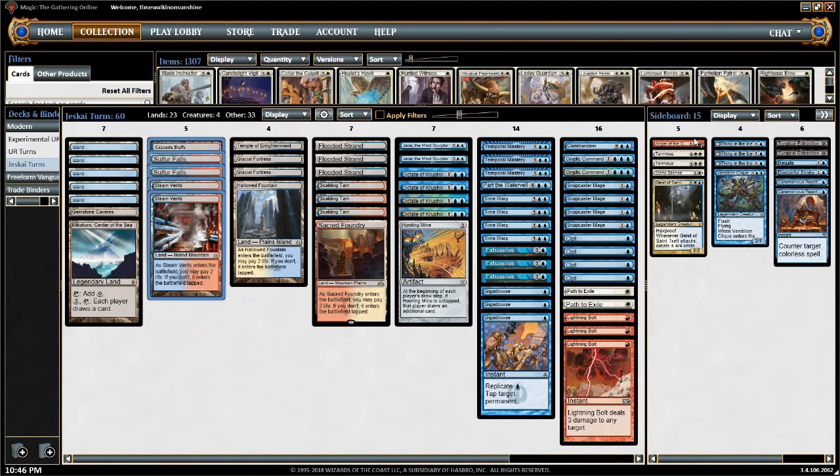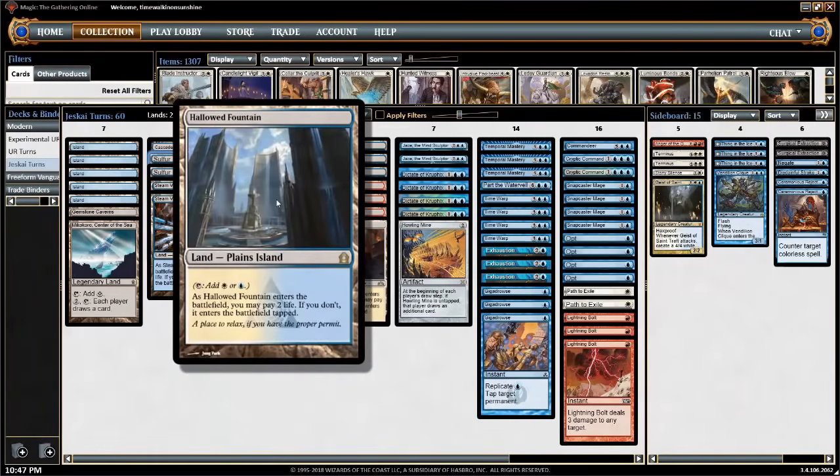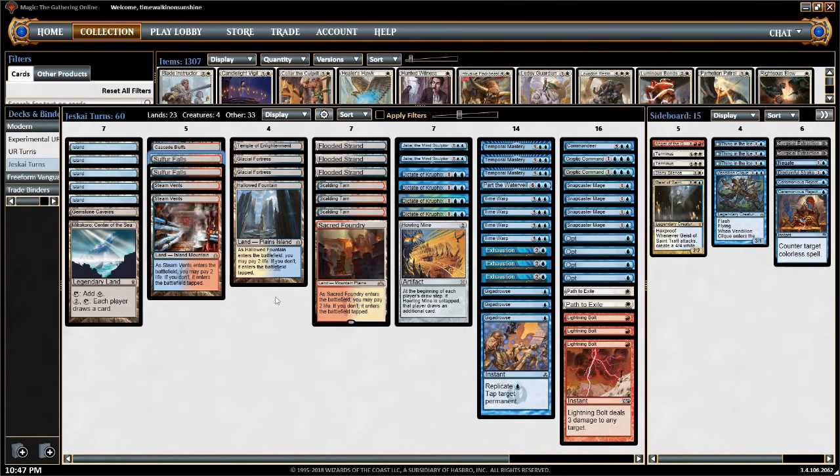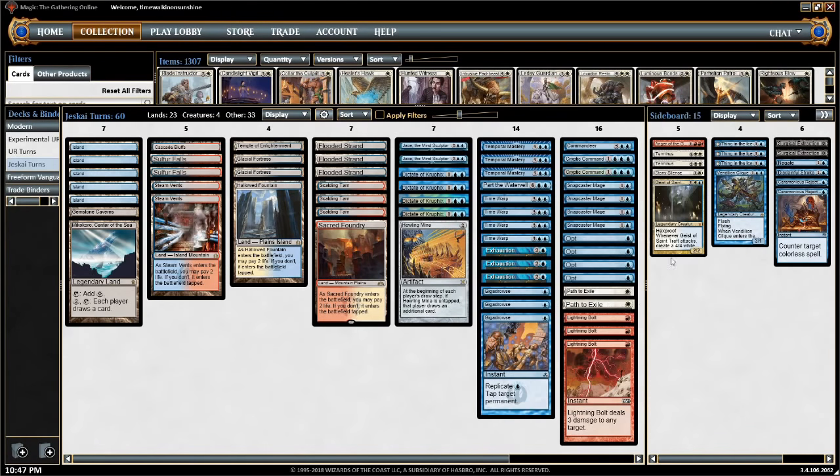Cascade Bluffs helps cast Anger of the Gods out of the sideboard. Then some Sulfur Falls and some Steam Vents. Then we've got 1 Temple of Enlightenment, some Glacial Fortress, and some Hallowed Fountain to round out the white lands. So that means in total we've got 5 plus 7 is 12 red sources, 4 plus 7 is 11 white sources, which is a little bit on the low end, but hopefully just enough to cast our splash cards.